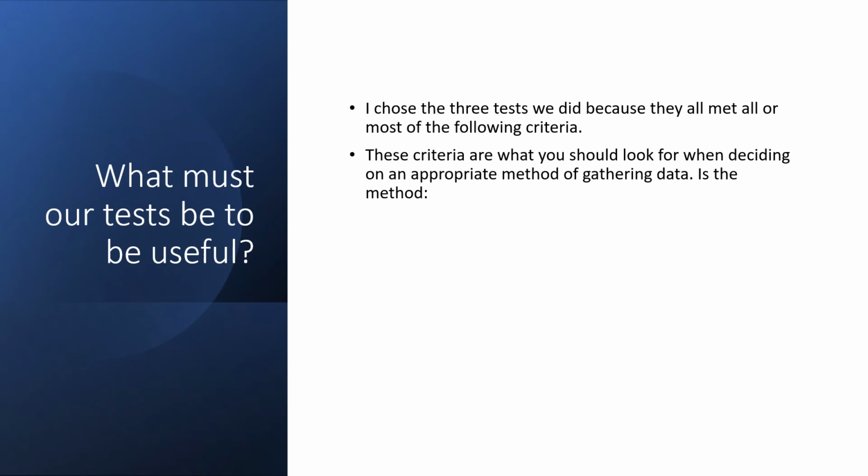So why did I choose the 3 tests that I did to measure our muscular endurance? There's a lot of different ways you can measure your muscular endurance, but I chose the 3 tests because they met all or most of the following 5 criteria. And these are the criteria that you should look for when deciding on an appropriate method of gathering data. Is the method practical, accurate, relevant, valid, and measurable? And the acronym is PARVM.